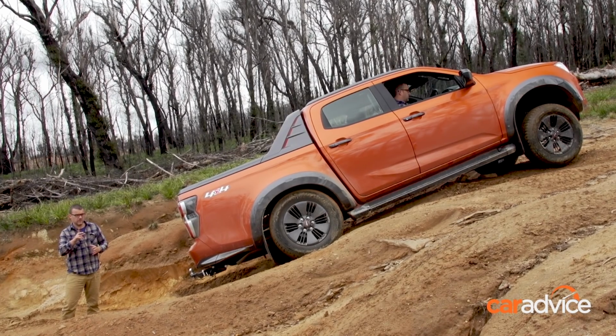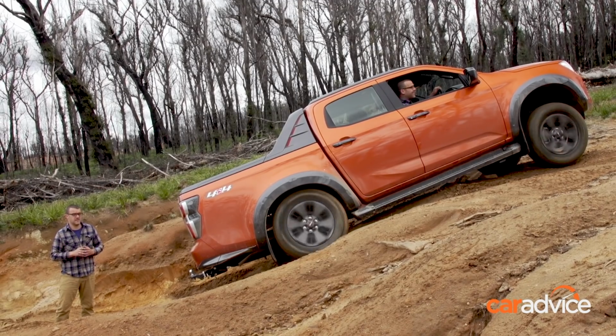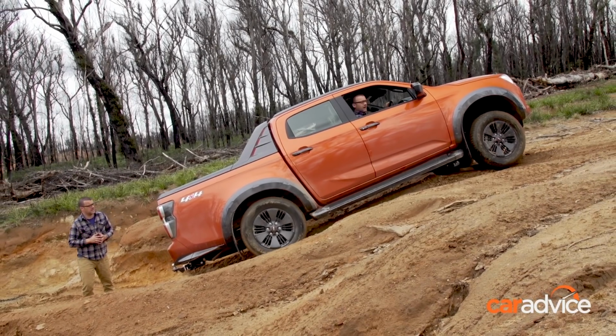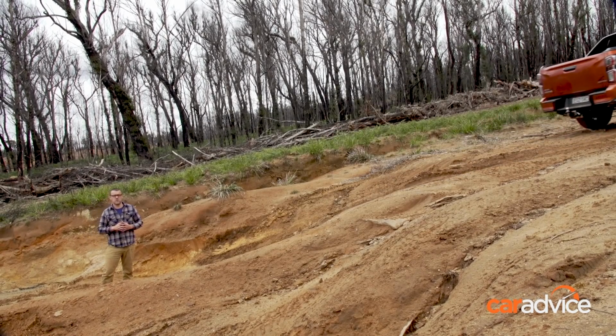Now, worth noting, this is a better system than the outgoing one. However, it's not as good as others in the segment. I would say Toyota Hilux would still have the best one. But we've got the magic button. Put that rear locker in, let's see how we go. There we go, too easy.